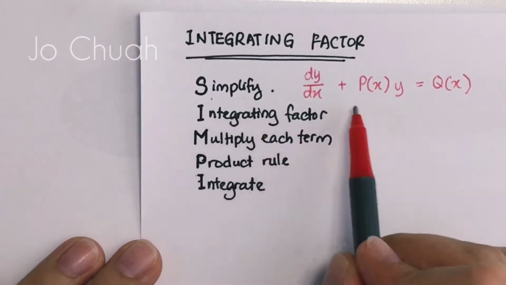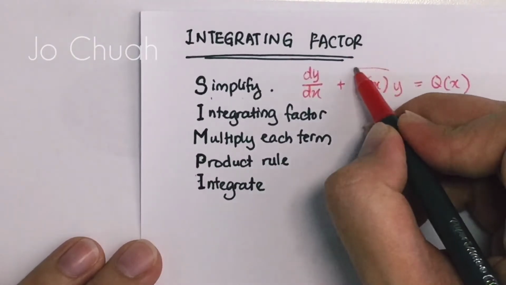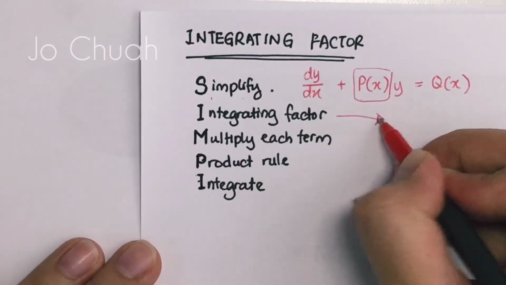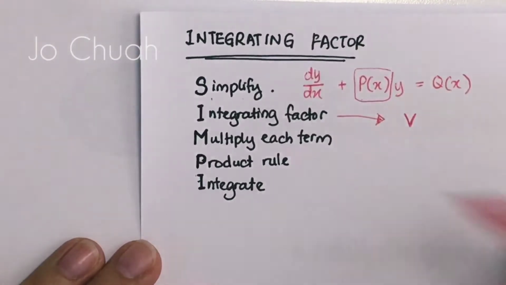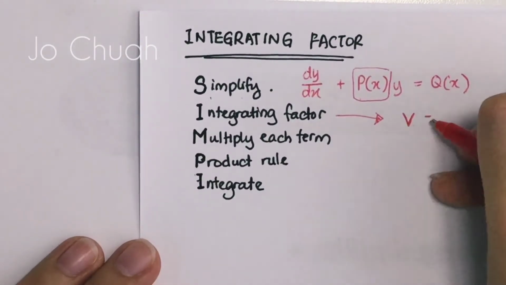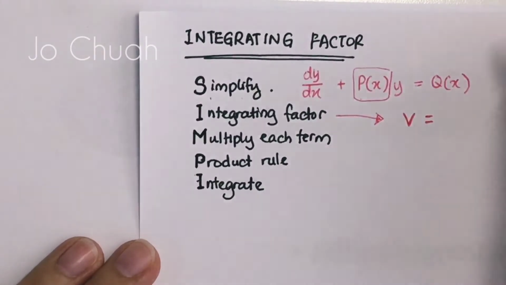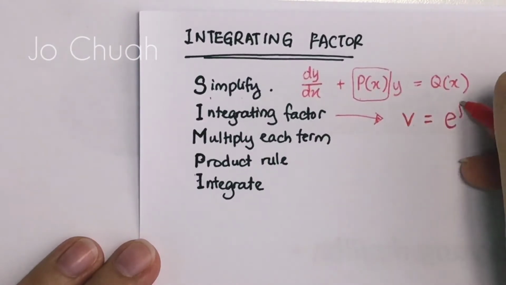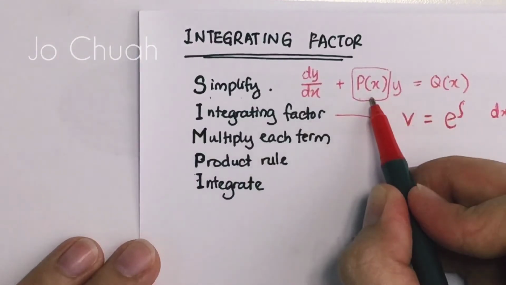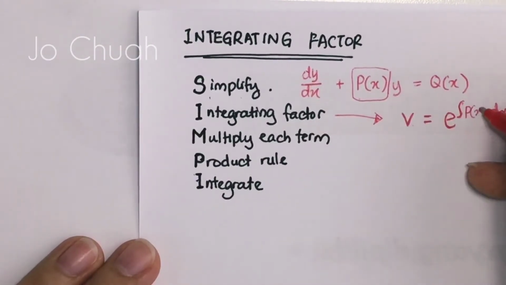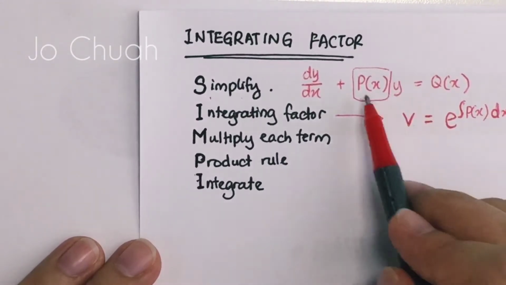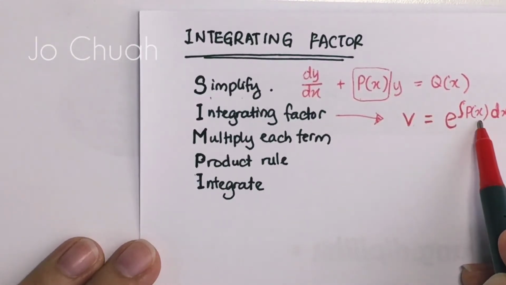And then the next step is, when you simplify, you're gonna pick this one, and then you're gonna find the integrating factor by using v. We call the integrating factor v, or you can call it some other symbol, it's up to you. So it equals e to the power of integral of something. And this something you're gonna take from the P(x). So you're just gonna leave y, and you cannot have y squared or some other thing, it's just y, and the P(x), you're gonna take it here and integrate them.